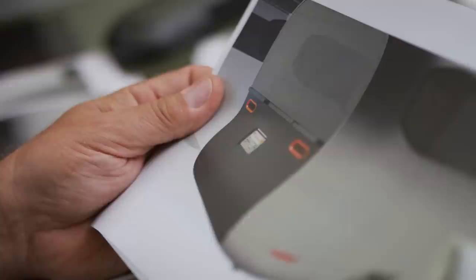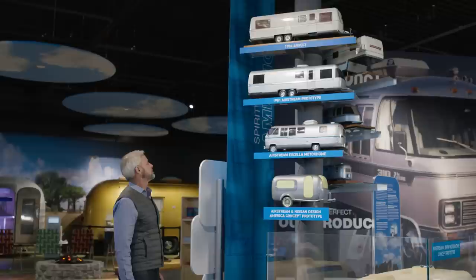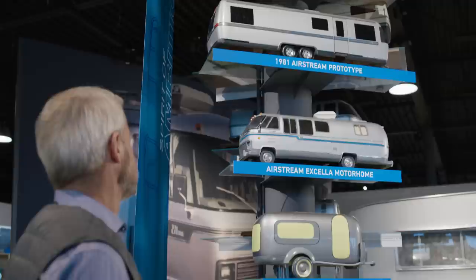When we first envisioned this collaboration there were several things we wanted to accomplish that we weren't sure we could do ourselves without some outside thinking. We wanted a travel trailer that was sleek, easy to tow, lightweight, low-profile, and garageable. We wanted something that would tuck in behind an EV and provide the least amount of drag and resistance, but also be everything that Airstream promises — this beautiful piece of industrial art, an iconic object in its own right, with all the functionality and fit and finish you'd expect from a brand like Airstream.